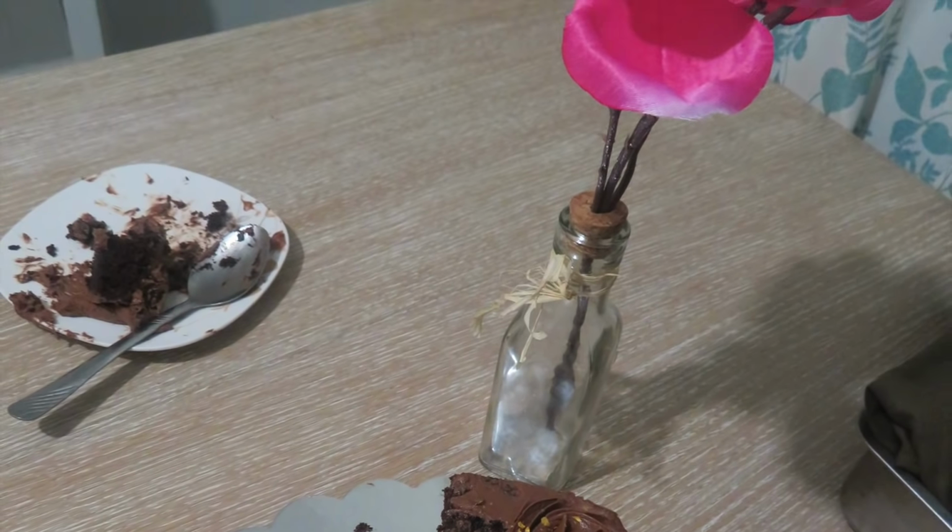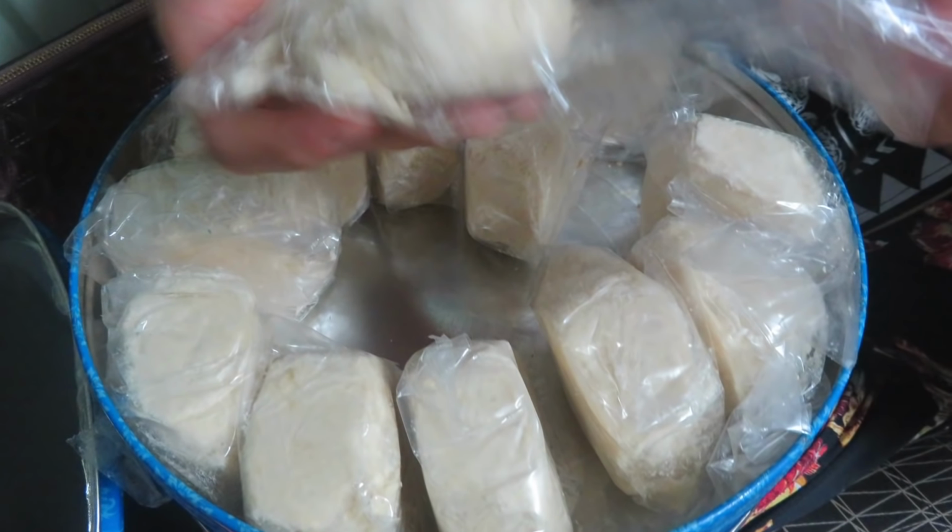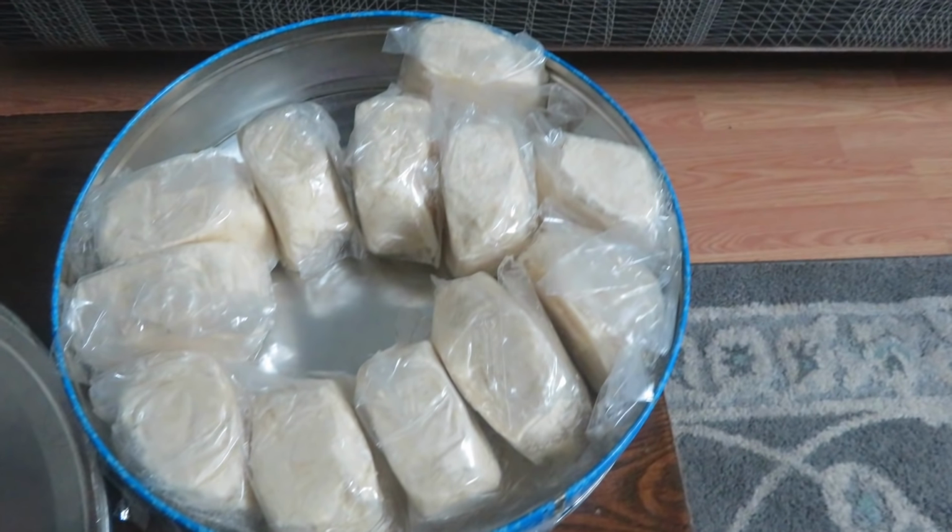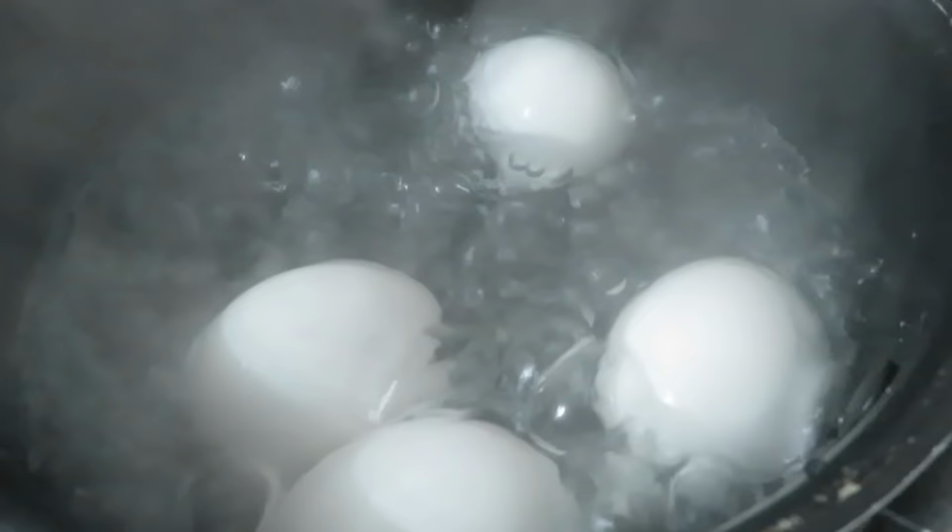Then we had some chocolate cake that I made during the day, and my dad sent us some patisa from Pakistan. This was my all-time favorite in Pakistan, so we had that for a dessert afterwards.